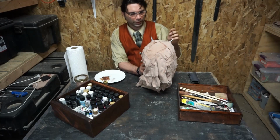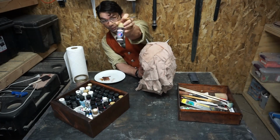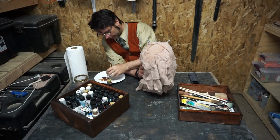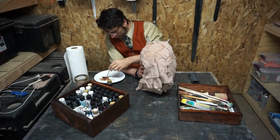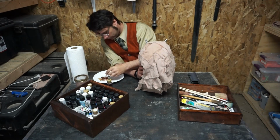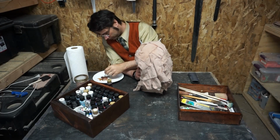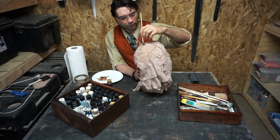I'm not using end-all be-all the best paints in the world. Just simple craft paint. Garbage brush. You don't need the ultimate equipment to make any of this stuff happen. You don't have to have the world's best workshop. I just have a little table in my garage. Just think about where dirt would get trapped and then put dirt in there.